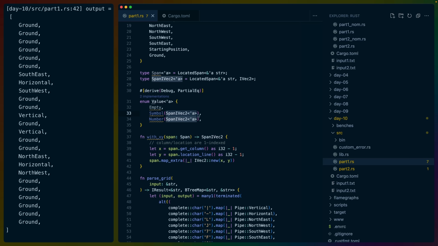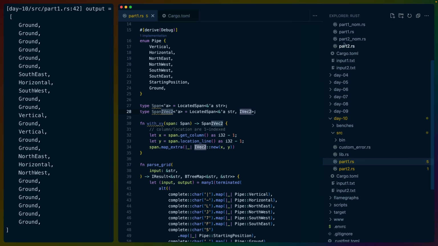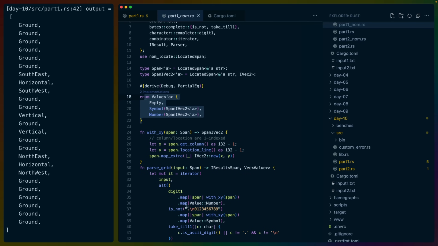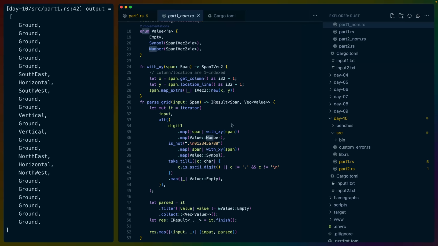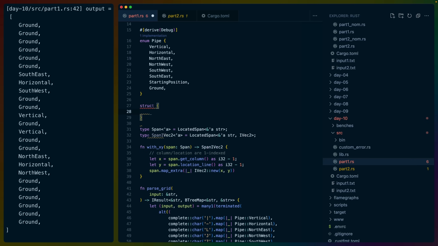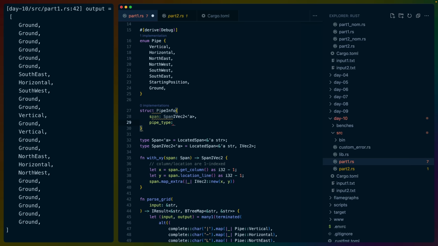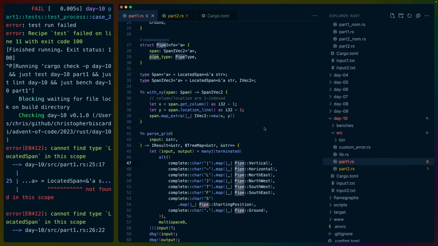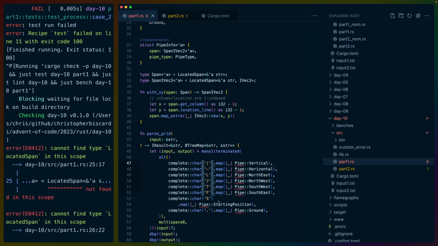We're going to need this type definition, which I feel like we have 2 options here. The way we did this in day 3 was to take this value type and return this value type with the extra information. And then when we used that, these values had the number encapsulated in the enum, but we're going to have this for everything. So maybe we make this a struct that is called PipeInfo. And then we keep the span around. We call this PipeType. Of course, that means we do need to use this lifetime here. And these are going to be invalid because they're not pipes anymore. They're pipe types.